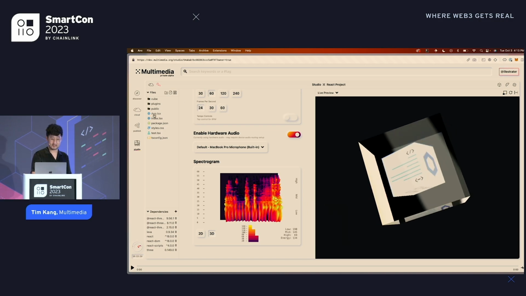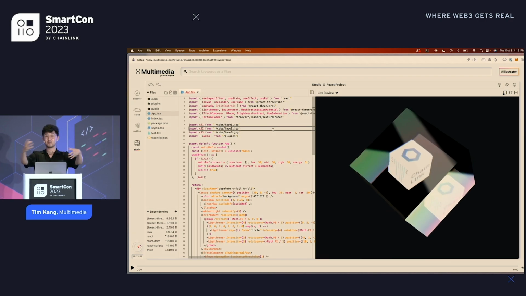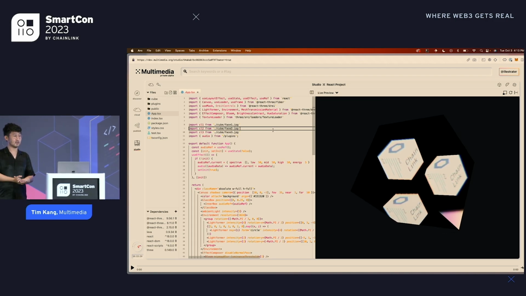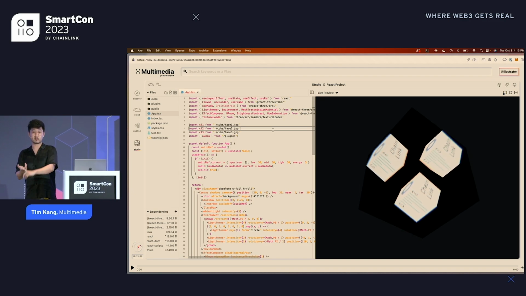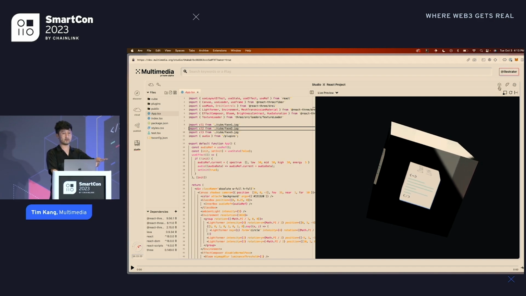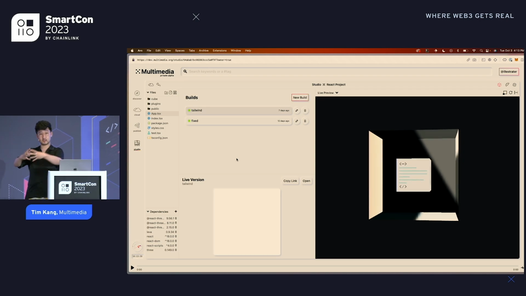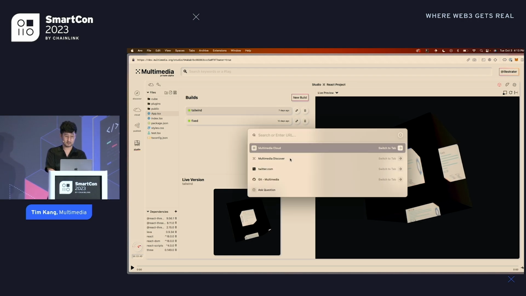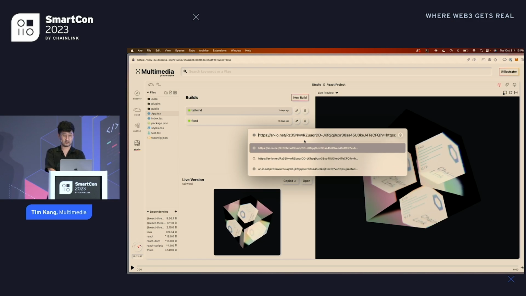So this is basically a little code sandbox for people to create whatever they would like. It could be a 3D animation, it could be CSS 2D, but they can come in here and create some kind of artwork. It could be generative art, and then this platform will take care of all of the Web3 components, where it'll package it up, upload it, and bundle it into a URL, which then can be used to mint as an NFT. So now it's here, this URL will load this right here.